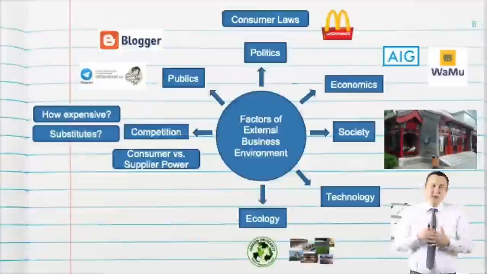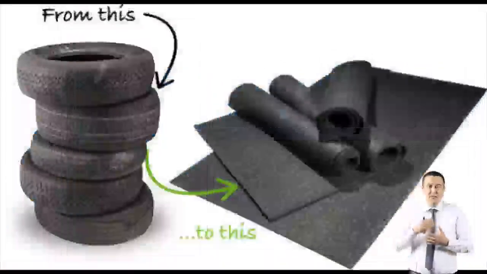For example, you can offer the customers recycled products. You can show the customer that you are not harming the environment, and so on and so forth. For example, Nestle and many other beverage making companies today recycle their bottles to show the customers that they actually care about ecology. Again, many of these companies cannot change the ecology, but they can adapt to that ecological change to continue their big market share. A very good example is today, many European countries are recycling tires.